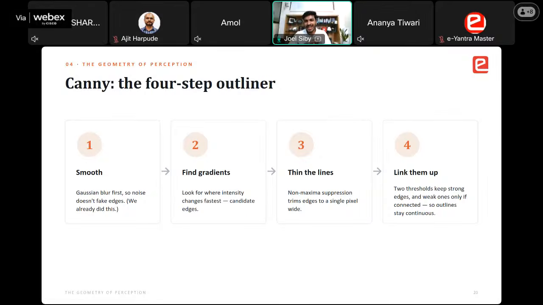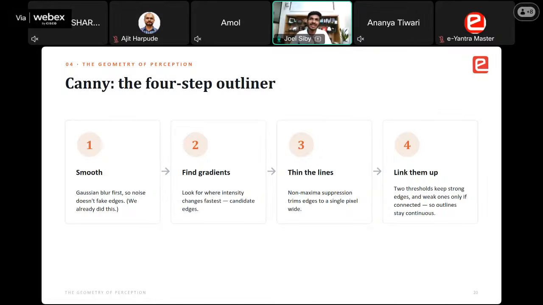So an edge is like a discontinuity in pixel intensity. A sharp jump between the numbers in our whole frame is basically what it detects. The algorithm basically works like this: it smoothens out, it finds the gradient. Gradient is basically the change from one pixel value to another pixel value. And then a thin line is drawn at that exact point where you can see the jump.